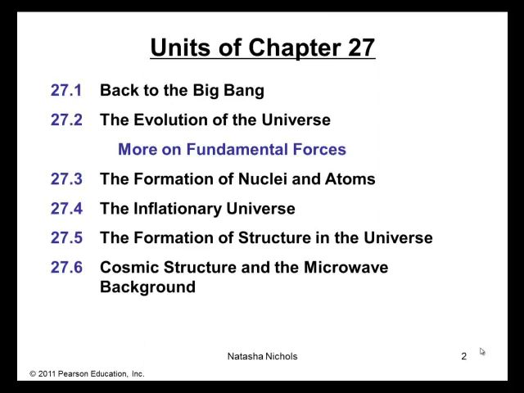So in this chapter, we're going to talk about what the conditions were during the first few seconds of the universe, and how these conditions changed to give rise to the universe that we actually see today. By studying the earliest moments of our universe, we enter a truly strange and alien domain. As we move backward in time towards the Big Bang, our customary landmarks slip away one by one. Atoms vanish, then nuclei, and then even the elementary particles themselves.